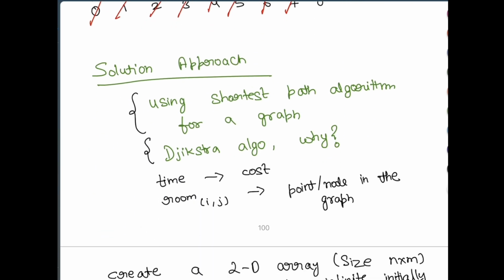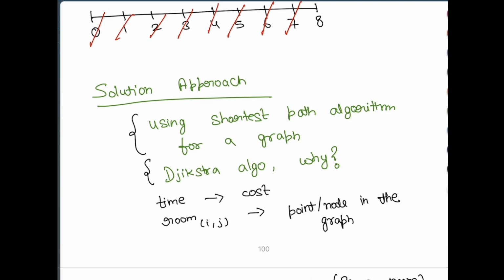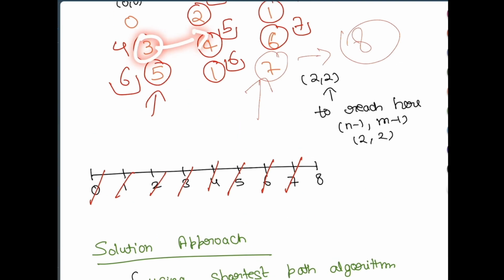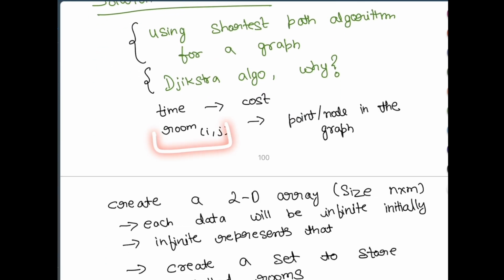path. But generally in shortest path, there is a distance which is actually your cost. In this question, the cost or the distance is actually the timing, okay? And we are going to calculate the cost or the time for every edge from one node to another node, okay? This is what we need to do. And then we need to find out what's the minimum cost at this point. What's the minimum time which we took from 0, 0 to n minus 1, m minus 1. Every room or every index i, j is a point or node in the graph, okay?